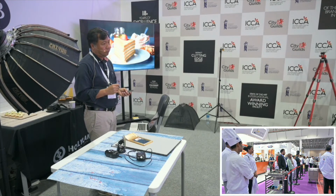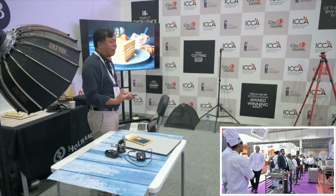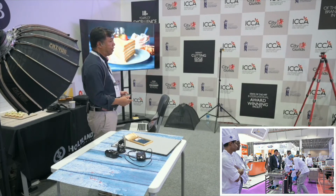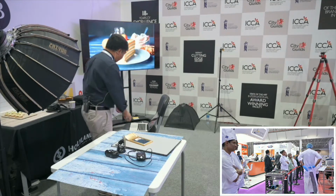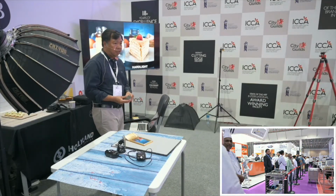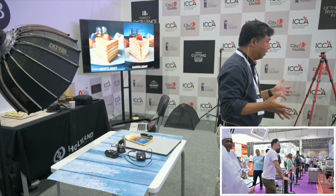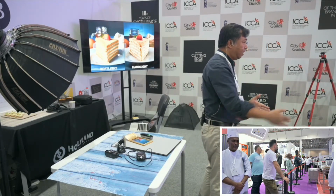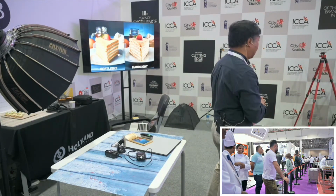This is a honey cake, illuminated by a soft box. Take note, it's not really out of focus, but it looks like that. Now, this next shot was illuminated using a hard light. You can see the texture there. Side by side. That's why if you're photographing a whole cake, then you can use the soft light there. But if you slice the cake to show the layers and show it on the side to see the texture, all right, then that's when you use the hard light.